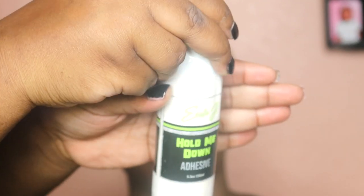I know I've been missing for a minute now, and I'm currently trying to make more videos and upload more instead of being lazy. But today I'm installing a 6x6 lace closure and sewing in the rest of the bundles, three bundles. And today I'm also using the ErickaJ Hold Me Down lace glue.